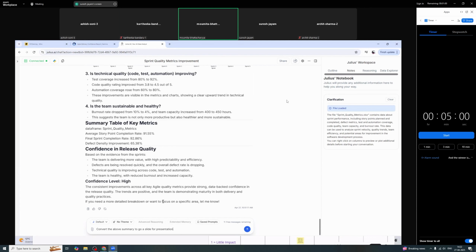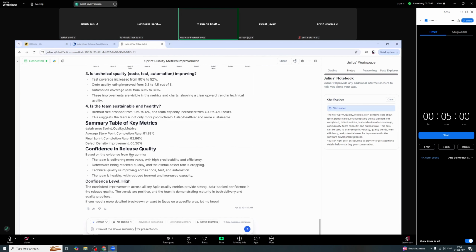Julius can create a slide? I mean, visualization? No, no, it can't. The data can only be pasted in the PDF in an easy way. That's what we are trying to convert here. Okay, it has given a very elaborate kind of summary, is it?